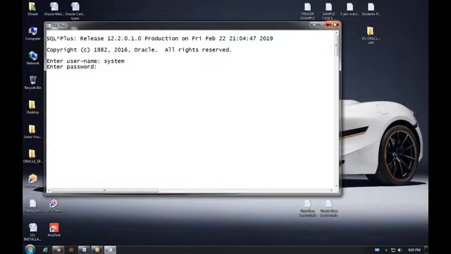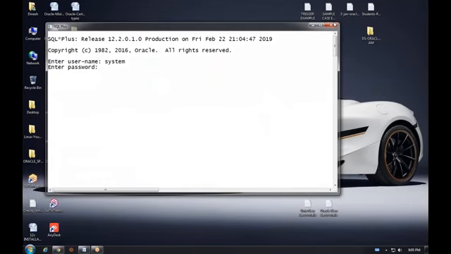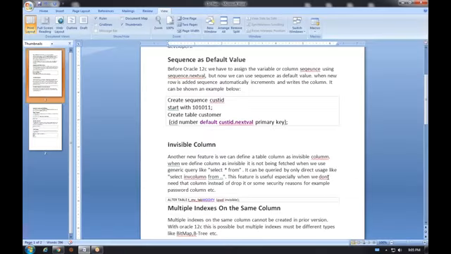If you want to maintain a column that has data, but you don't want to display the values by default, then define the column as an invisible column.